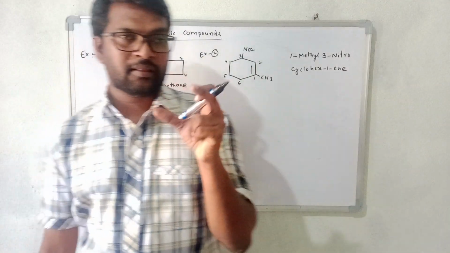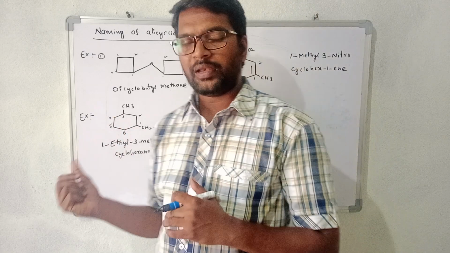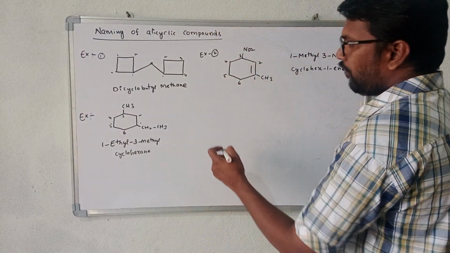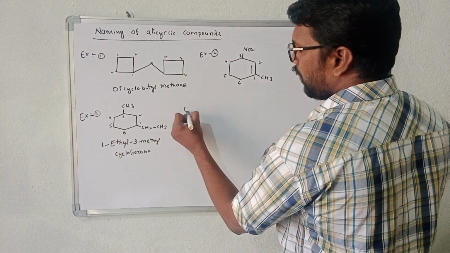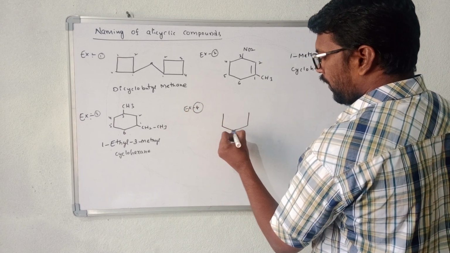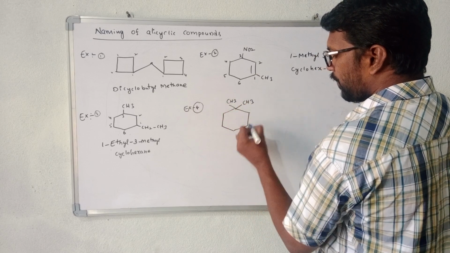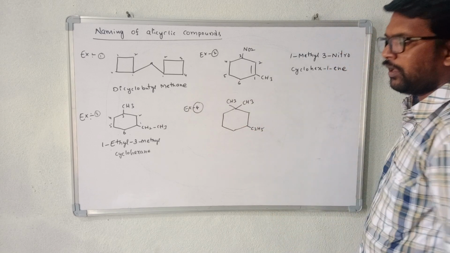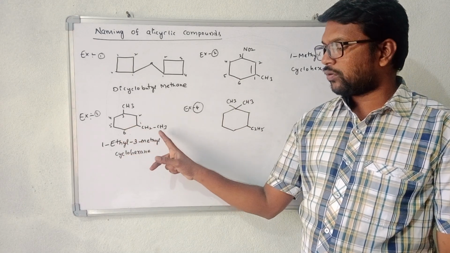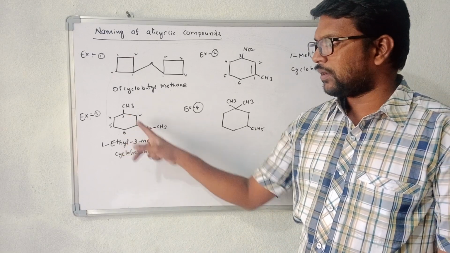So that means on that ring, when 2 substituents are present, we write the name according to alphabetical order. According to alphabetical order, whichever comes first, for that we give the number. Right now you can see another example. It is the third one like this, and next the fourth one, if it is present like this. You see again 6 carbons. On one carbon CH3 is present, and here I take C2H5. Right now you can see again ethyl and methyl. According to this example, first we give priority to ethyl, after that methyl.